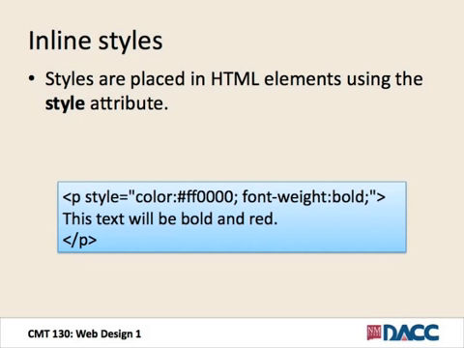The first type of CSS that we will learn is inline styles. Inline styles use the style attribute to add CSS to an HTML element. Here's an example where two styles have been applied to a paragraph. First, the color of the text has been changed to red, and then the font weight has been set to bold.